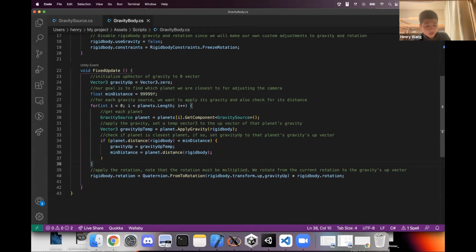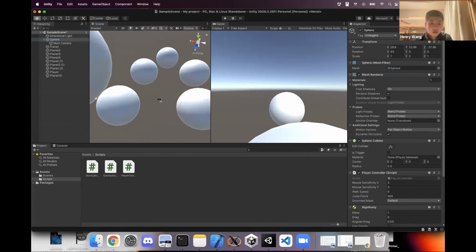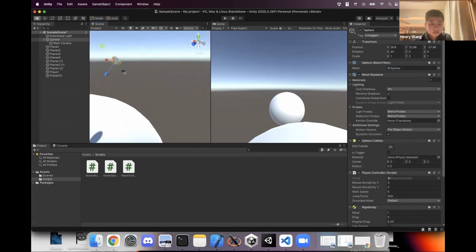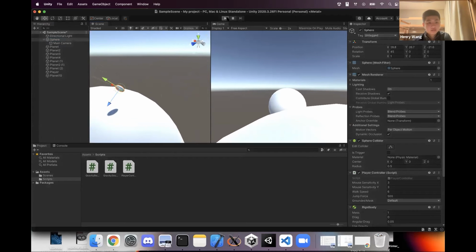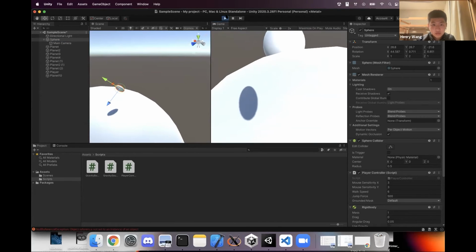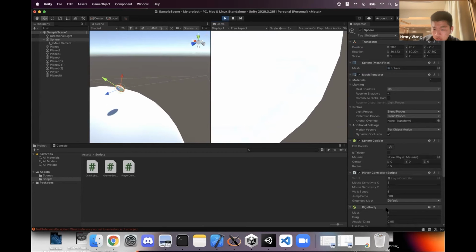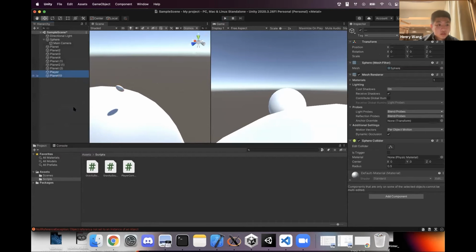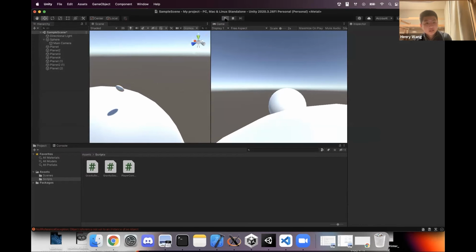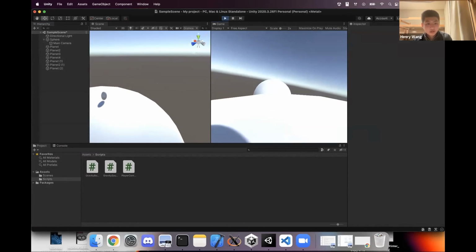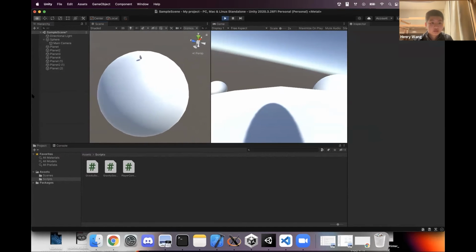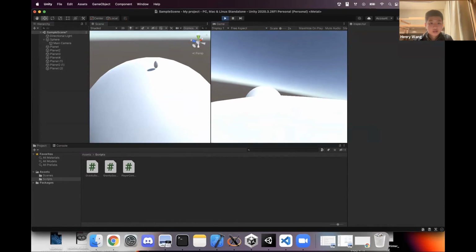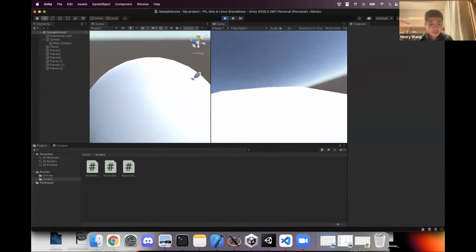So after we do all of that, we want to then make sure that we rotate our character properly. Because if we go back to our sphere, which is right here, and say we go back in game. Sorry. What is going on here? Oh, I think it's probably because of the extra things I made up here. So I'll just delete these because they don't really matter. But okay, so you'll notice that if we go over to our scene viewer, as you walk along, your player is rotated. So it's not just pointing upwards.